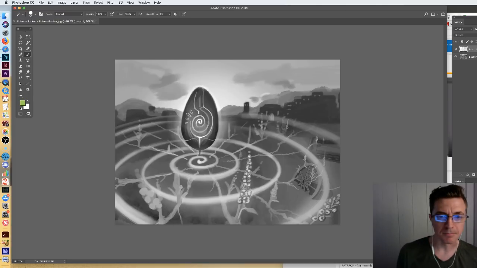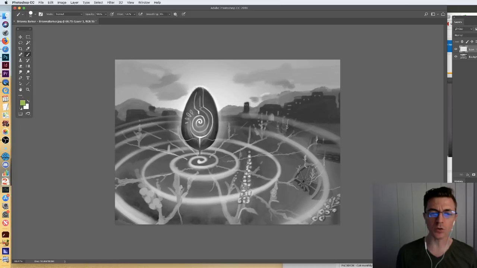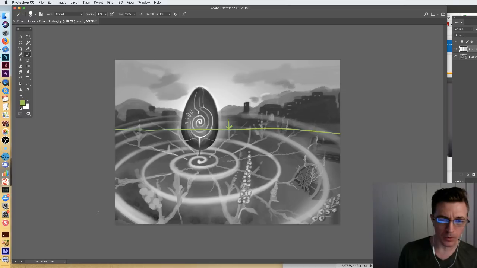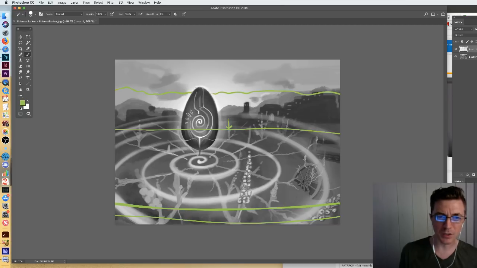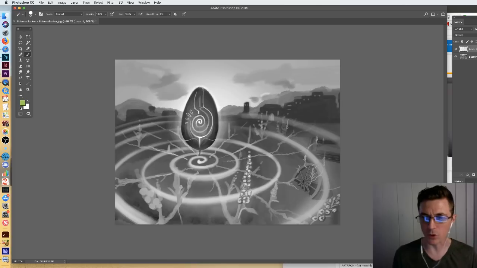I kind of like this angle because if you get it too squishy, the spiral pattern might not work quite so well. You could probably split the difference and get the spiral down to maybe there and here. So it still takes up most of the scene, but then you can get the horizon line to maybe just enough where the seed is breaking the horizon line. I'm trying to think of just finding a middle ground between the two of them so you don't have to redo a lot.